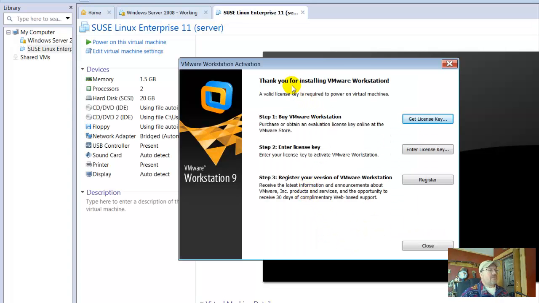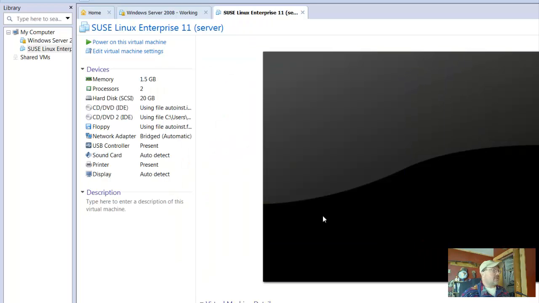Okay. With this, I don't think you'll see this at school, but it says I would register your version with VM Workstation, because I don't want to pay for it, and I can run this for like 30 days. You can run this for 30 days without having to register it, and I don't want to register this on my notebook. So I'm just going to close that, and I should be set to go. I should be able to power on this virtual machine. The memory is set, the processors, the hard drive, the network adapter is set to bridged.